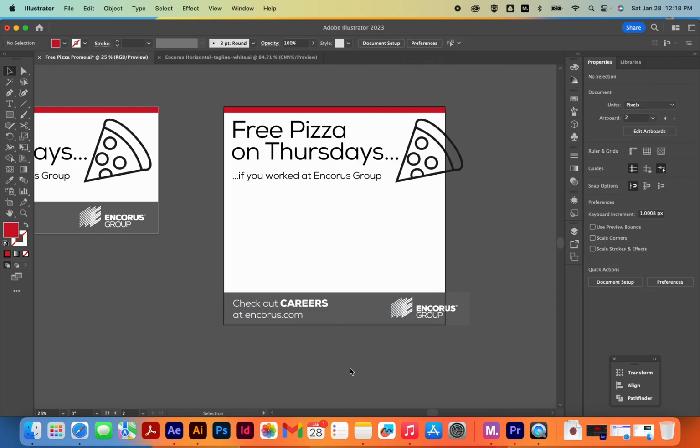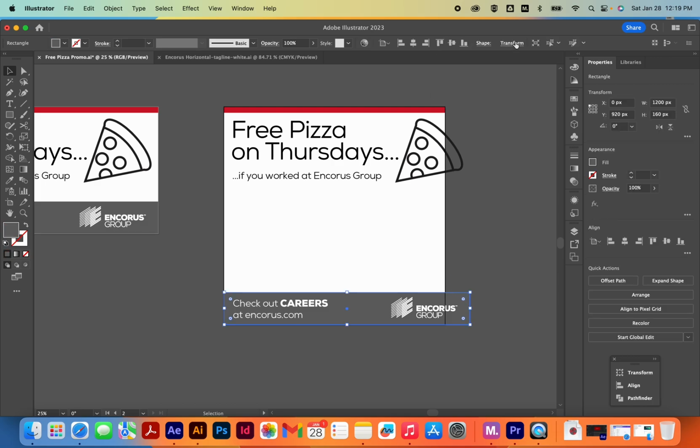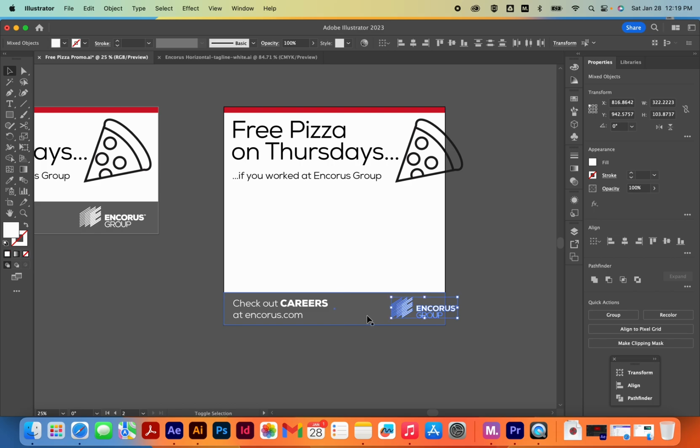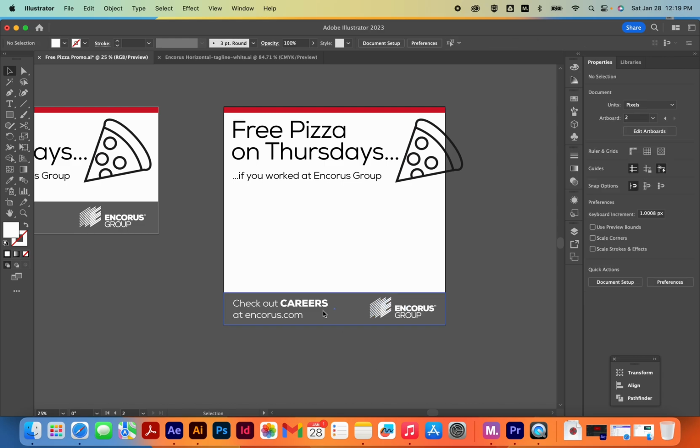All right, so obviously the gray band is wider than it needs to be, so we're going to click on that, hit transform, and make this 1080. It's good. And now we're going to move the logo because obviously it's off the edge. I just highlighted it, and now I'm using the move keys on the keyboard, the left, right, up, down. Just going to click on the left arrow, and shift this over to the left until it fits better. Okay, we're good there.